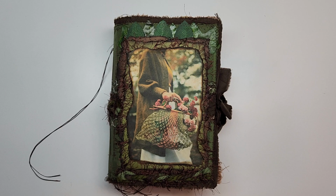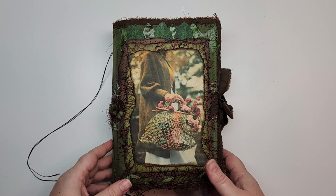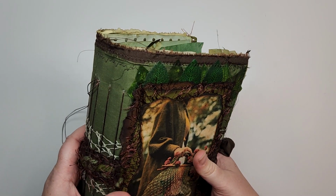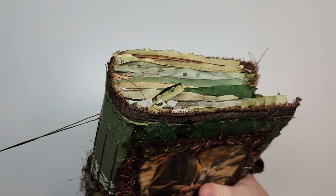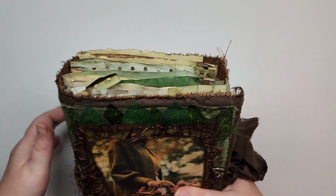I don't do a lot of tutorials because so many people out there already have done lots and lots of tutorials on how to make junk journals. Like, every part of it has already been done over and over and over again. And that's not my thing. I just like to create. Doing tutorials takes a lot of time, which means less time for me to create.